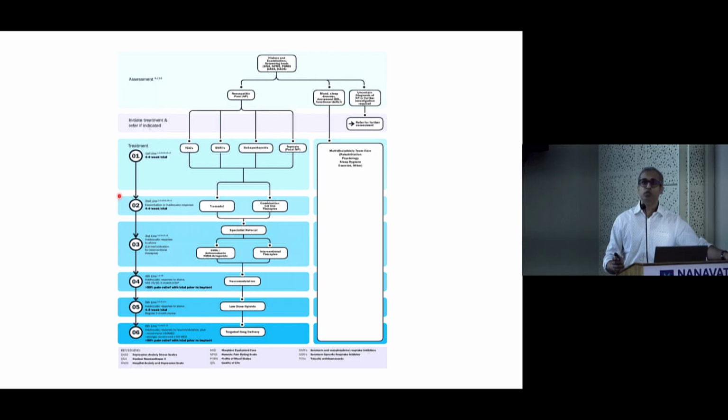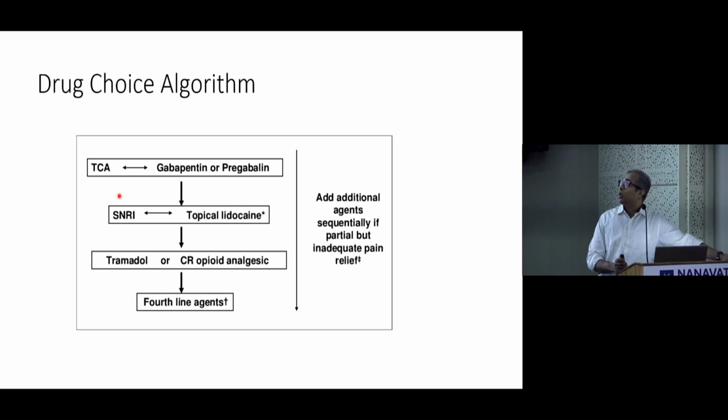This is an algorithm for using the drugs. So the first line drugs need to be started first. How to make a choice of which first line drugs to start, I will explain in the coming slides. The second line drugs need to be added on if you don't get any response, or you don't get the kind of response that you are looking for in the first line drugs. There are specific circumstances where second line drugs are used. Third line drugs are used depending upon the clinical scenario, the clinician's experience with that drug, and what kind of pain that you're dealing with. Fourth line and all are basically for specialty pain services, if you have training and you know how to use these kind of things. So this is what that whole algorithm is in very short.